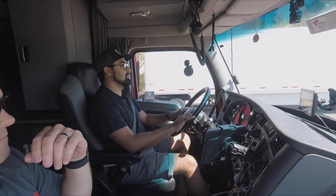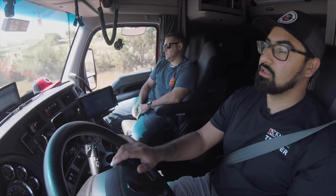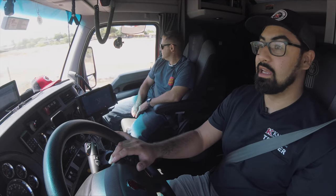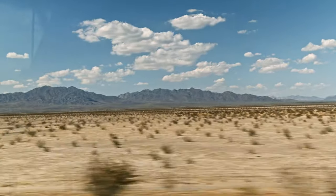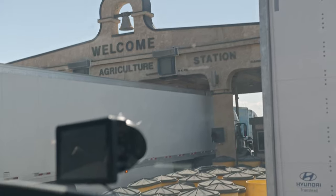Like a lot of blue collar industries in general, the average age of the workers is getting older, and there's not many young guys. Replacement, yeah. I know at least in my group of friends, I'm the only truck driver. There's not many people that want to do this type of work, especially my age. Most want to be in an office, or working from home, or not working at all, honestly.